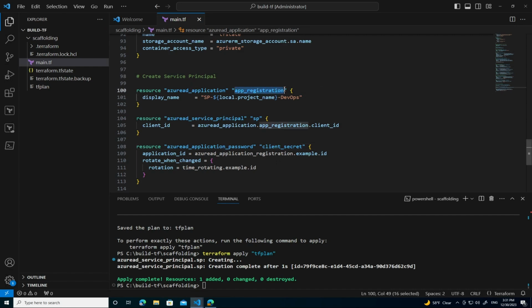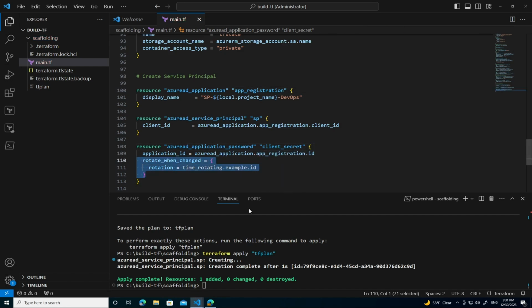So let's grab that. App registration, Azure AD application registration. That won't be that, would it? It's just that. So there, again, the examples are wrong.